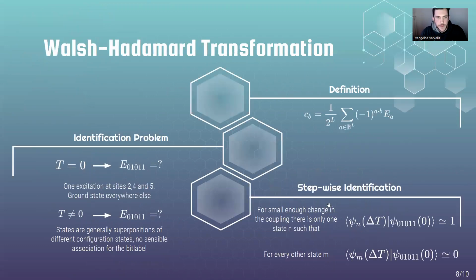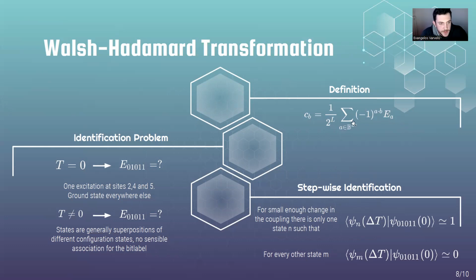Finally, and most importantly, we have the Walsh-Hadamard transformation. So this is one measure that we actually came up with. Basically, it's a way of extracting the coefficients of the many-body Hamiltonian using the Hadamard transformation, which is given in this equation here. The main problem one has to deal with in order to use this is we have to have some way of assigning a bit label to each of the energy levels of the system, or at least the energy levels referring to the qubit sector of the system.